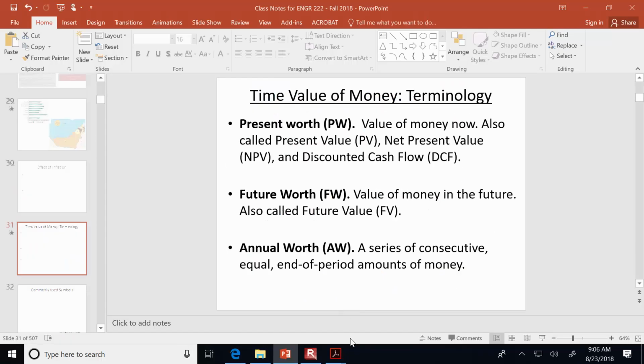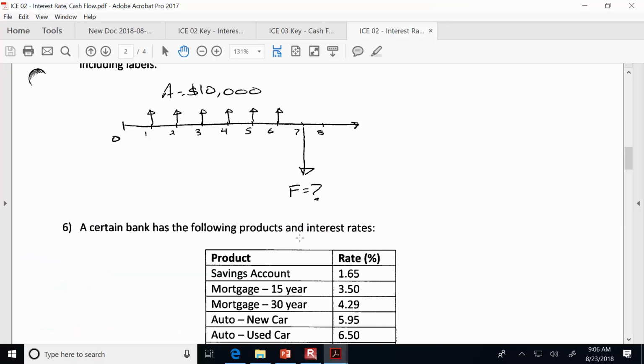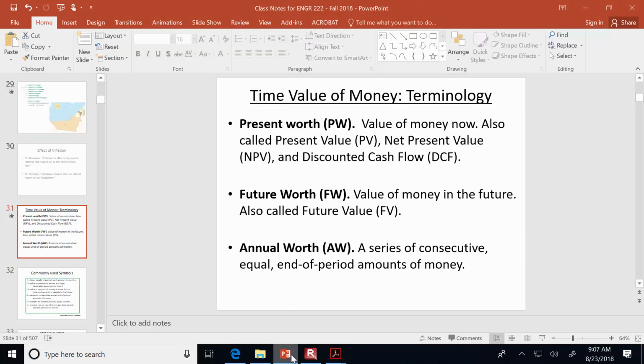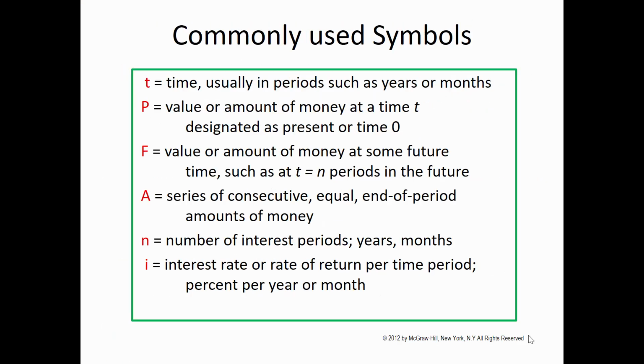So by consecutive and equal, what I mean is, let's go back to the diagram here. If there had been a gap in year 3, then it would no longer be a continuous annual series. There would be an annual series inclusive of year 1 and 2, and a different one for 4, 5, and 6. But if there's any kind of a gap, then that breaks the annual series. Or if the amounts are different, then that's also not an annual series. So it has to be consecutive and equal. And then the typical assumption is that the end of the period is when we either have the inflow or the outflow. It's at the end of the month or end of the year.